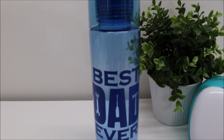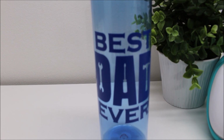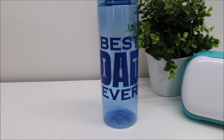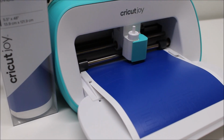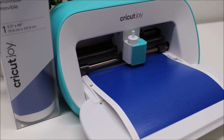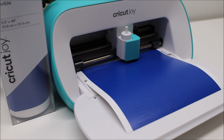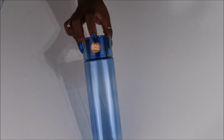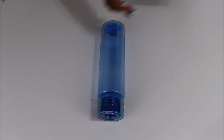Next up, we have this blue water bottle that came from Dollar Tree. Yep, Dollar Tree. They have a whole bunch of really nice water bottles and tumblers right now, and that one is BPA free. So I took this blue color and I cut out another dad with tools in it saying, but I added the words best ever. So it says best ever dad, and we are just going to transfer it right onto the water bottle.